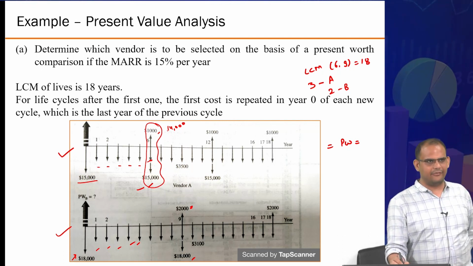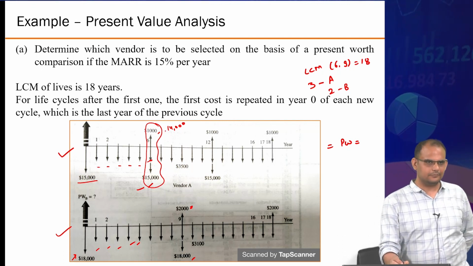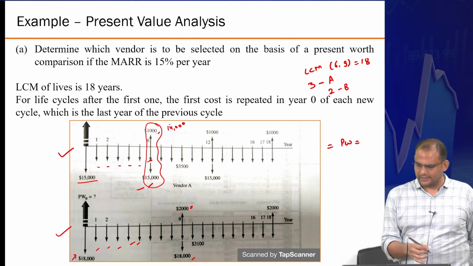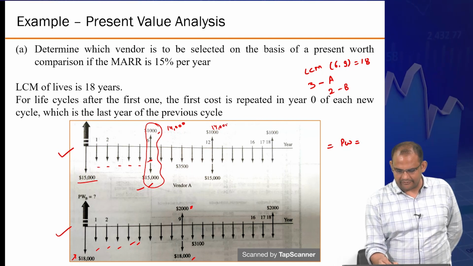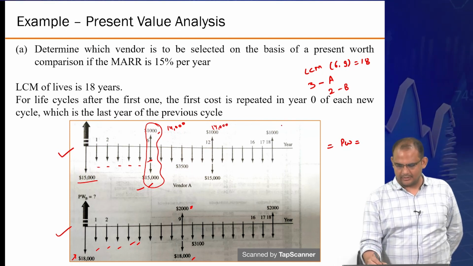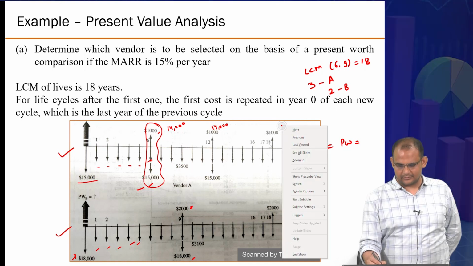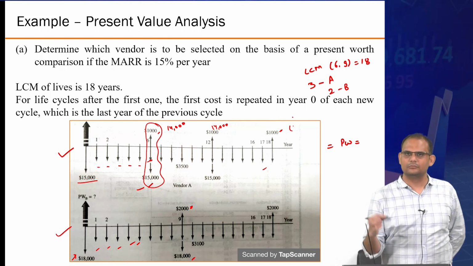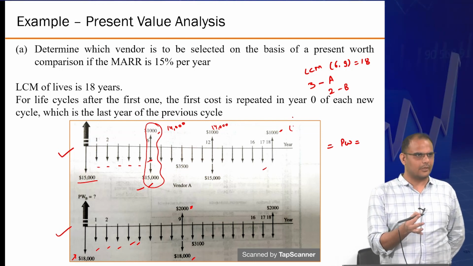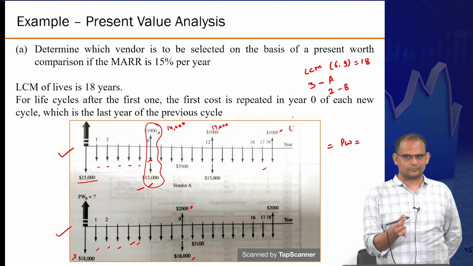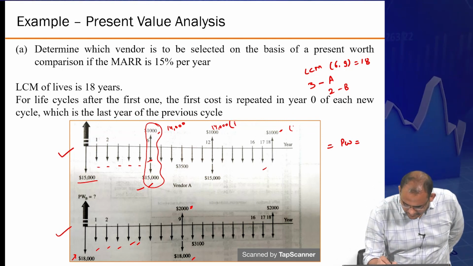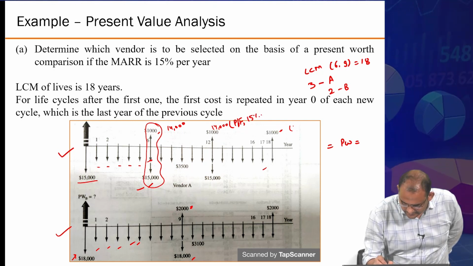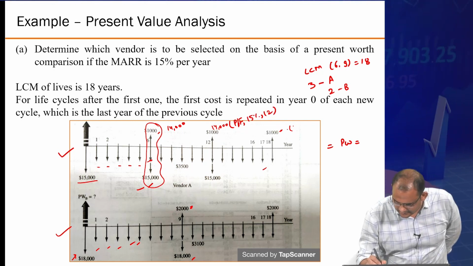Which formula? P by F or F by P? P by F, bring to 6 years in front. Similarly, 14,000 P by F, 12 years. Here, there is no 15,000, only 1,000, which comes to P by F, 18 years. Making sense? So far with me or no? What is the rate? 15%. This is 12 years. This is 1,000.